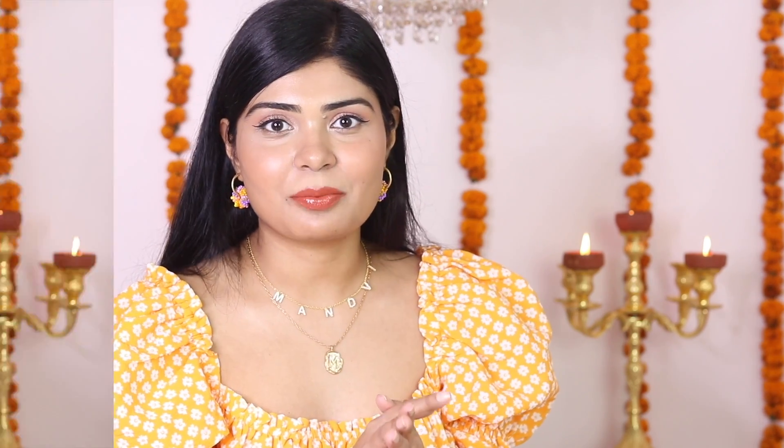Now it's time for my favorite glow products for your body — the body care edition. Let me start with the Honey Bronze by The Body Shop. They have so many of these shimmery body oils. You just have to shake it before using — it's like a body makeup and body skincare combined, because it has oils mixed with shimmer particles. You just massage it into your skin, apply it on your hands and legs, and it gives that beautiful glow. When I'm wearing makeup and going out for any occasion or party, I always use these body oils on my hands and legs to finish the whole look and make you glow head to toe.